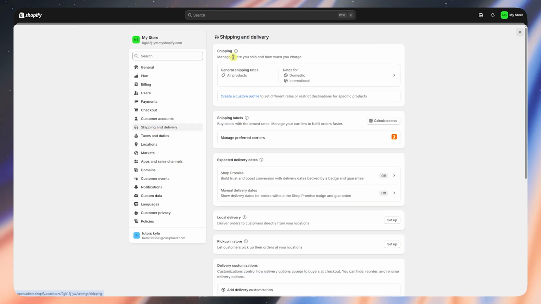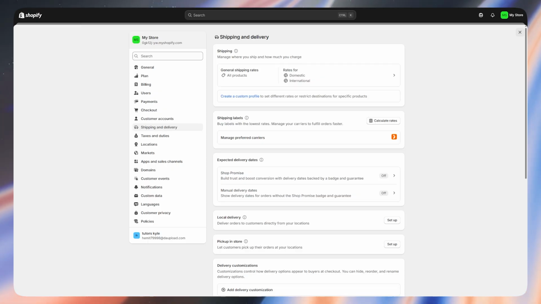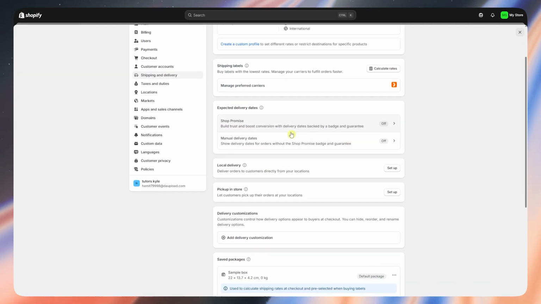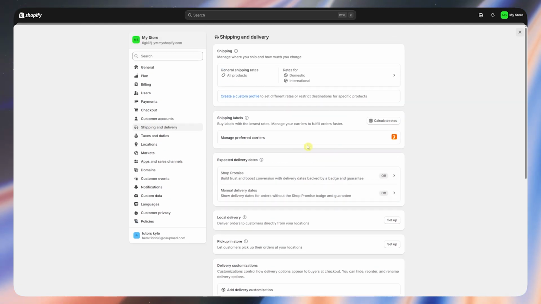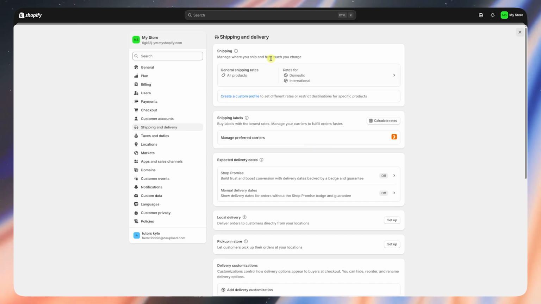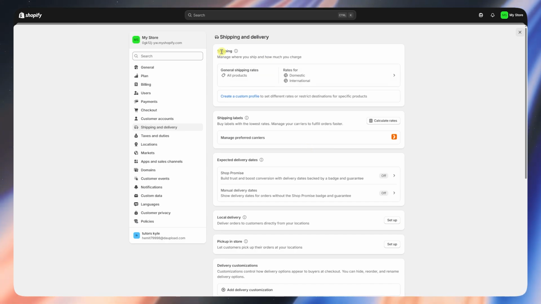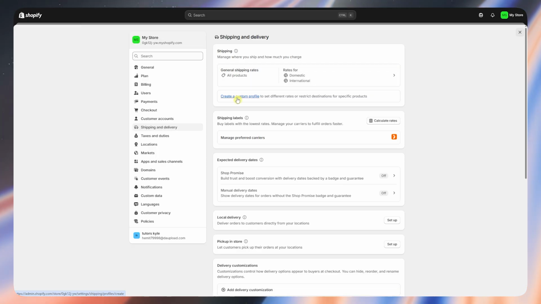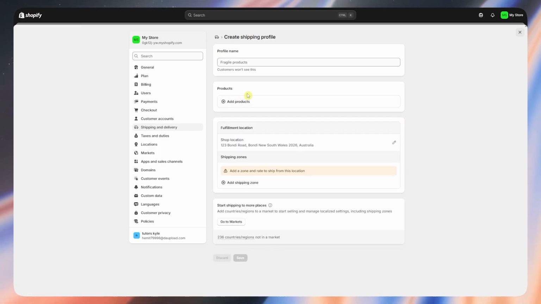delivery. So in here, you want to make sure that your shipping zone is absolutely correct. When it comes to shipping, you'll want to make sure that you have set up Australia Post or other localized carriers. That's the main carrier in Australia, and most customers are familiar with it. So now in here, we're going for the shipping zone first. You can click here if you'd want to edit this, or you could create a new one from scratch, which is a custom profile.